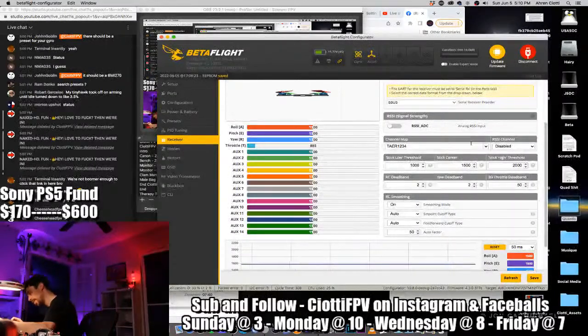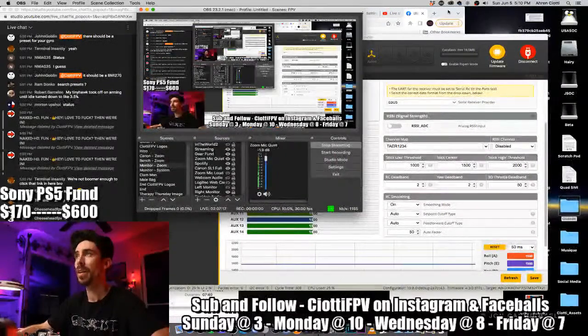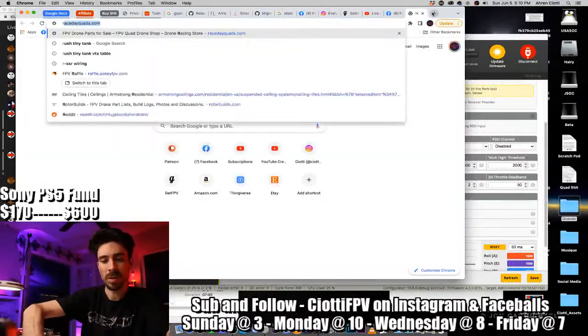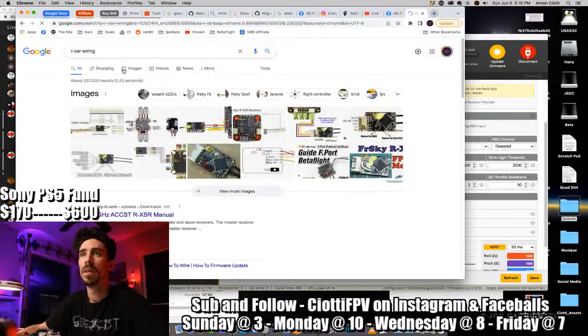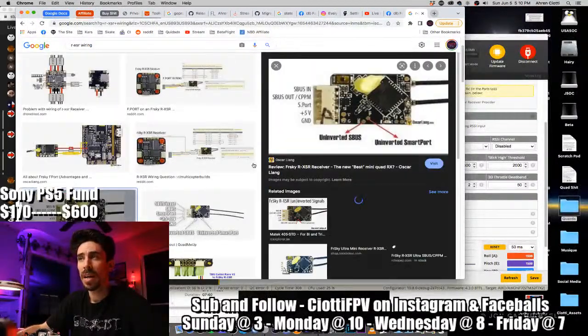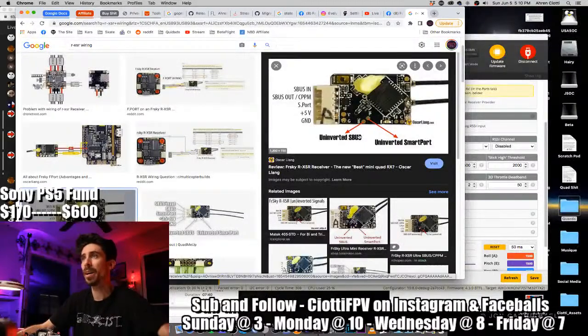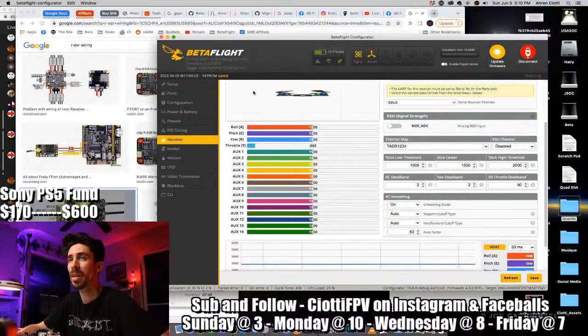I did not think about this. I gotta look up the R-XSR and see where the hell the bind button is. R-XSR. Alright, so I have it mounted with the, okay, so it's right next to that plug header. I'll be able to get to it. Yeah, I'll totally be able to get to it. Okay, cool. So it's right next to that plug header.